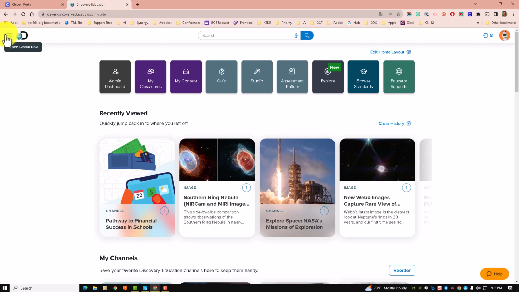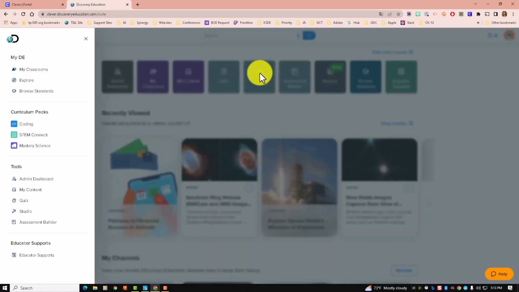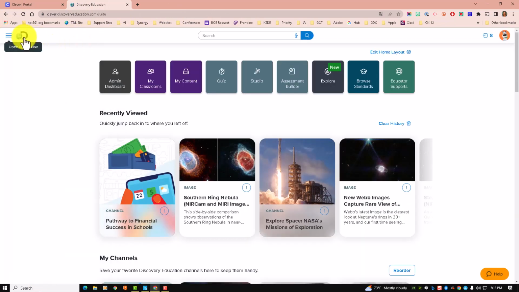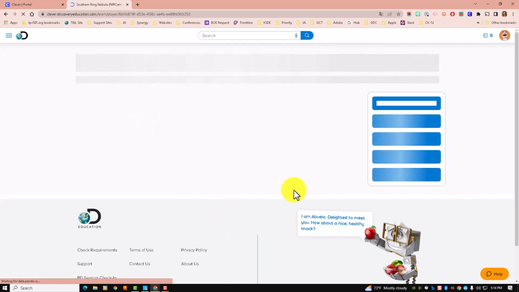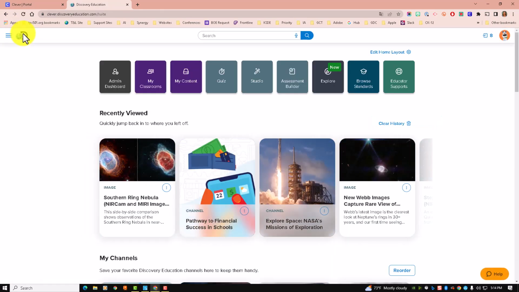On the top row, you have the navigation grid, sometimes called the hamburger. This is where you can get to a lot of things that you can get this way also. So just know that this is about the same as all the stuff at the top. The Discovery Education icon is always going to be your best bet to get back to where you need to be. If I am into an image or a video or something else, and I want to get back to the main home page, just clicking on the icon will get me right where I want to be.